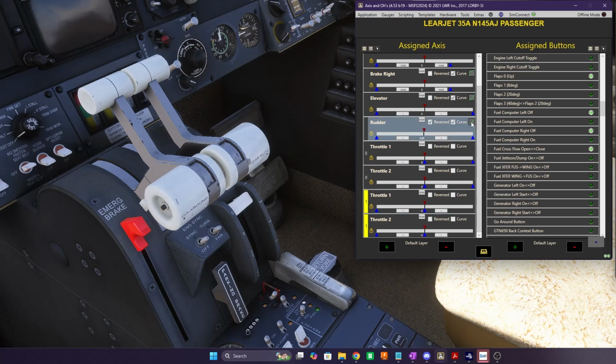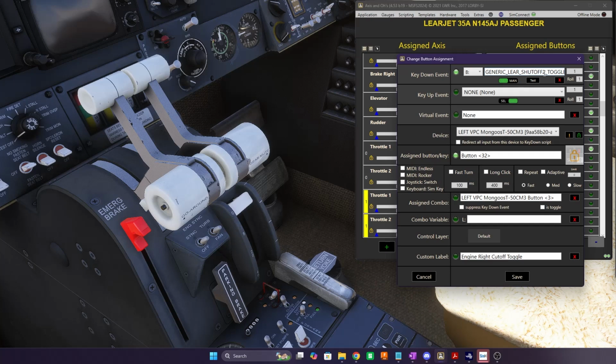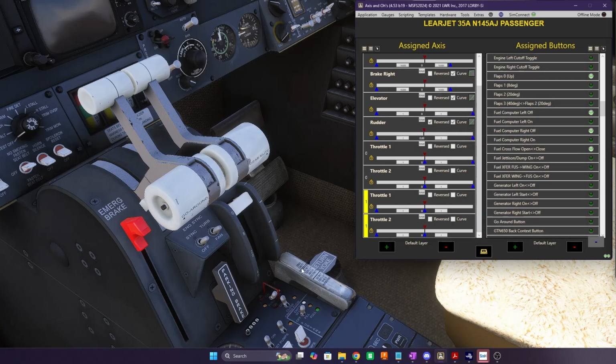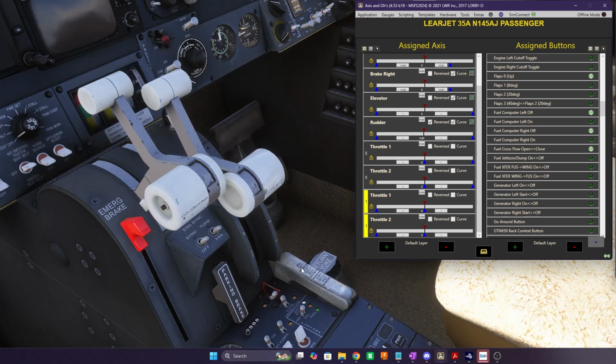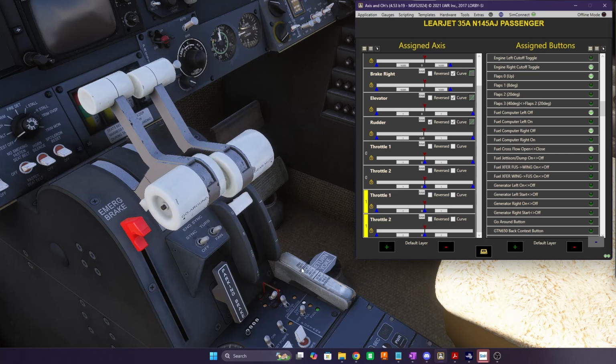And then I wanted the same button to control the other one too. So what I did in that case is it's bound to shutoff 2, but you'll notice down here there is a combo button that I press. On my throttle, I have a pinky and a thumb button. The thumb button is my toggle to go in and out of cutoff, and then the pinky button is the modifier between engine 1 and 2. So I just press the pinky button, hold it down, and then press my cutoff and it goes to the right engine. That way I can quickly go between those two engines.